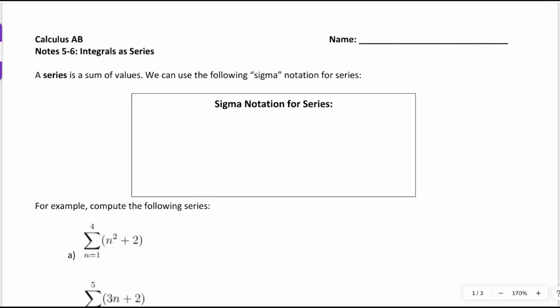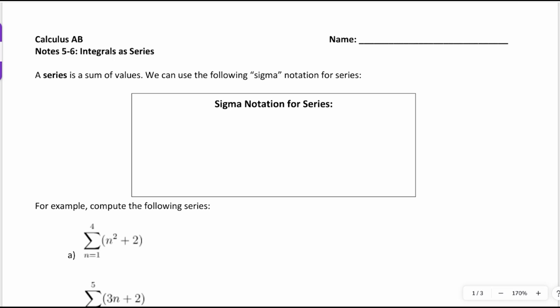Last time we learned about the Riemann sums. This was a method that we could use to approximate the area underneath the curve, right? And for the most part, other than those trapezoids, we're just finding the area of tall, skinny rectangles and adding them together, right? But what we really want is something a little bit better than an approximation. We want to know what's the exact area underneath the curve.